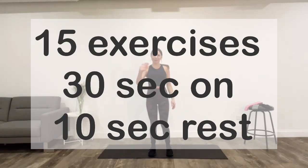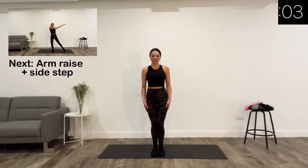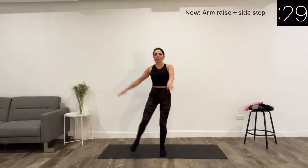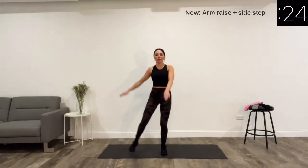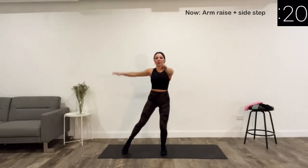We have 15 exercises with 30 seconds on and 10 second rest. Let's start with an arm raise variation and a side step. So for this exercise, you're going to raise your right arm in front of you and the left one laterally. And then you're going to abduct your left leg and then switch.